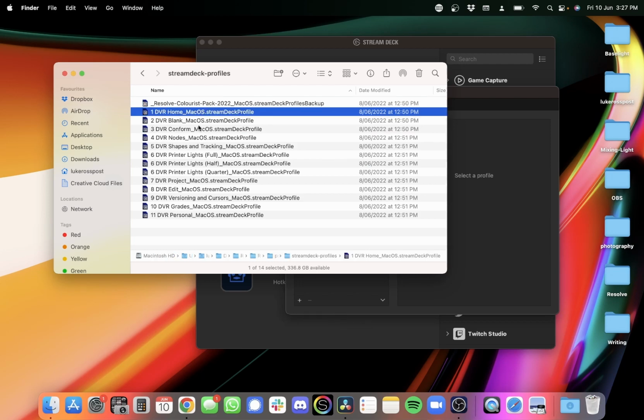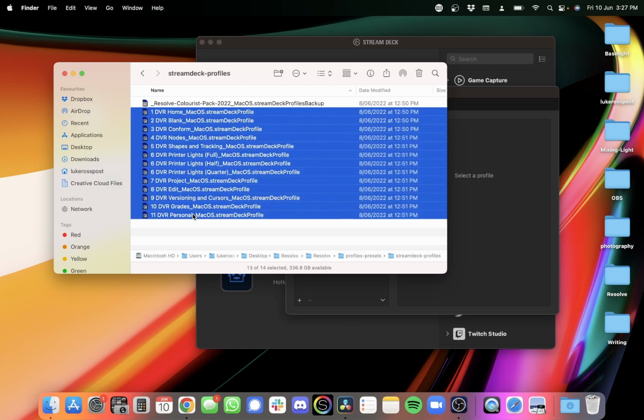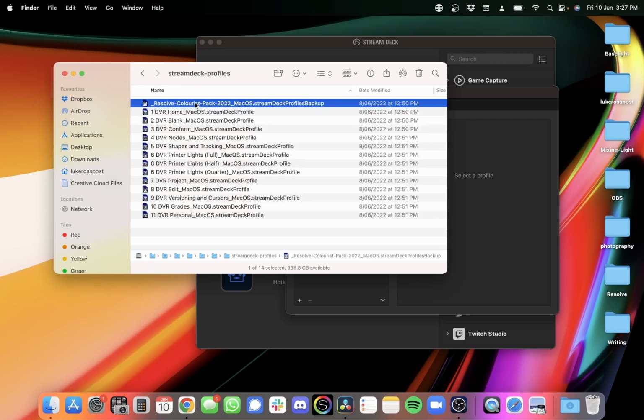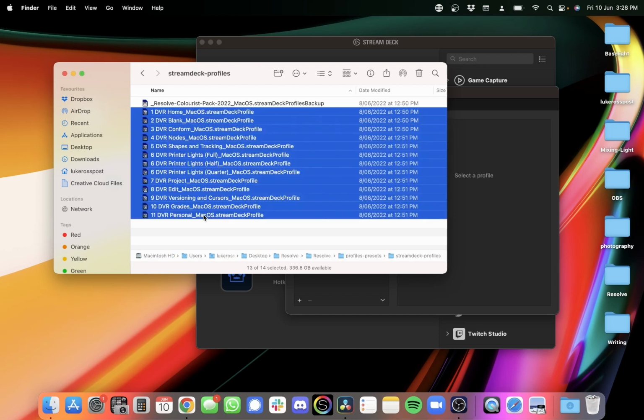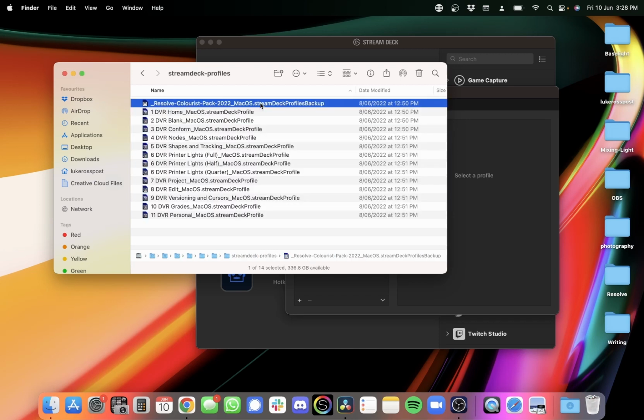I've given you guys the option here to import separate profiles, because if you do import the master profile backup, it will clear all of the other profiles from your Stream Deck system. So it doesn't keep any of your existing Stream Deck profiles. My advice is, if you've already got your Stream Deck really customized and set up to how you want it, I would import each profile one by one, and I'll show you how to do that. But because we're on a fresh blank Stream Deck, we're going to import this master profiles backup file and see how we go.